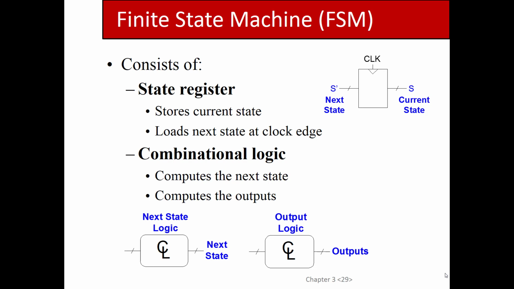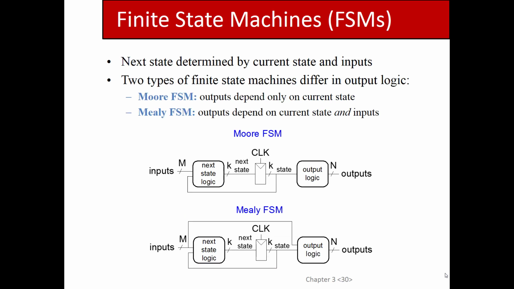Okay, so I mentioned that there's two styles of finite state machines: Moore and Mealy. I don't know exactly what the history of those looks like, but they're obviously someone's last name. There are Moore machines and Mealy machines. The only difference is that a Moore machine has outputs that are only functions of the current state, and a Mealy machine has outputs that are a function of the current state and the input.